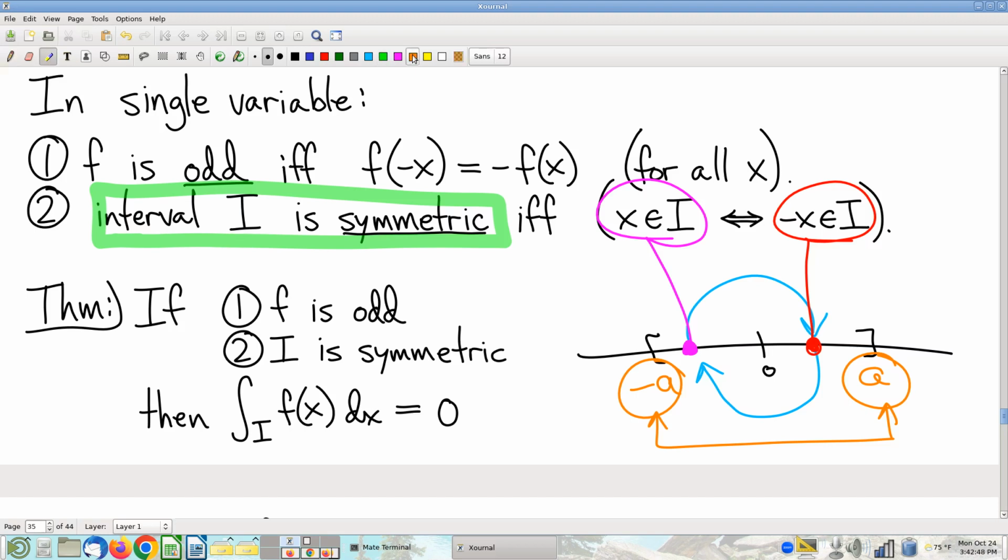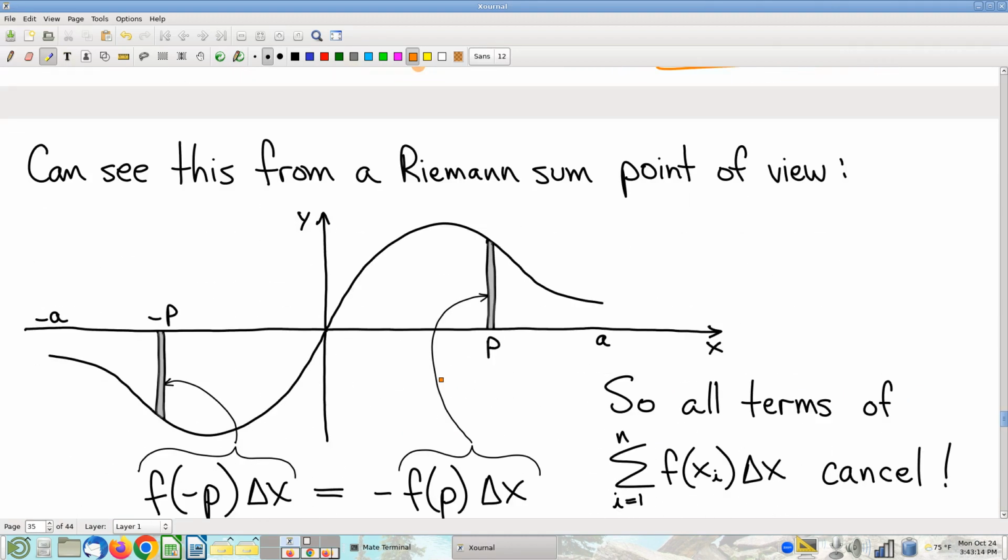Okay, so that having been established, here's the big theorem. The big theorem is that if you have an odd function integrated over a symmetric domain, your integral is 0. Pretty great little theorem, right? Does everybody remember this theorem, I hope? If not, it'd be a good thing to look up. I'm sure there are many resources available online if you haven't seen this before. I'm going to give you the real quick version of why this is true.